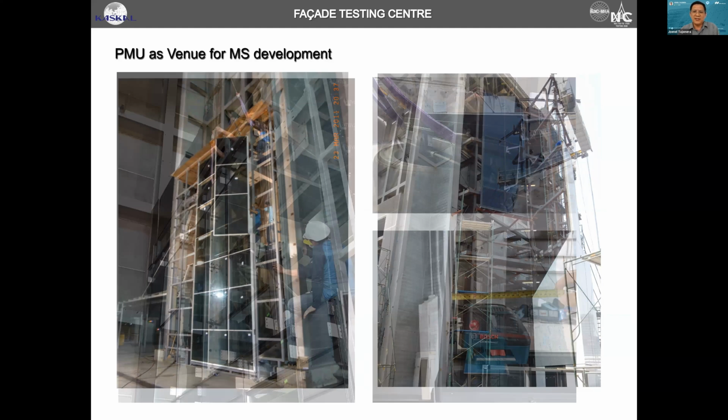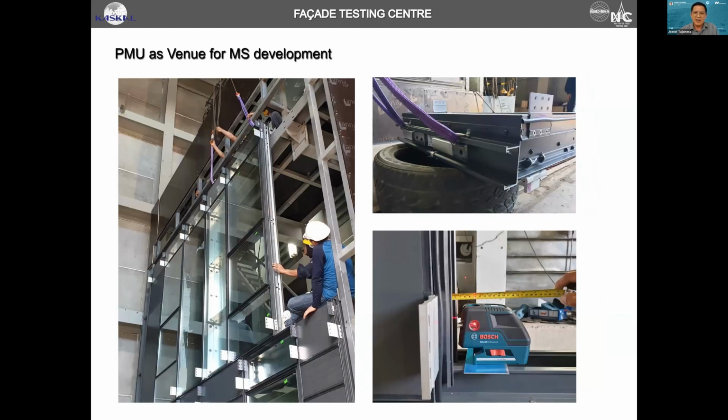Even the equipment and the tools, they can also do the trial for the method that they're going to use for lifting, for surveying, and for measurement. And they can also use their nominated subcontractor to be trained during the installation of the PMU, so that all the important parts of installation, the critical areas of sealing, are being recorded and observed by the supervisors or even the installers themselves.